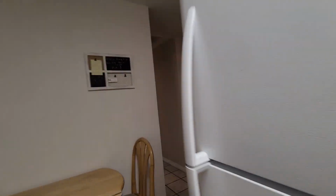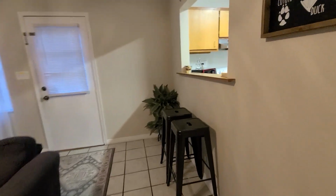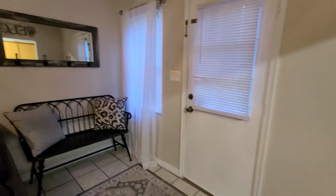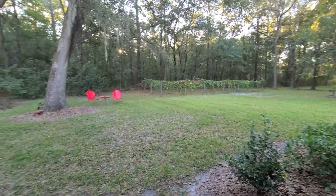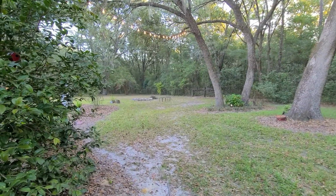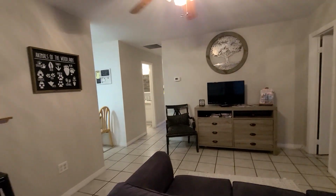So on the other side of the kitchen, we had the living room with a TV and a sitting chair. There's a couch. There were 2 bar stools at this little island here we could have sat at. Again, we weren't here very long. And then a nice little bench. This is where we stored our luggage. Out the back door, you have, I guess it's a grapevine, I'm not sure, a little sitting area. And then over there was a fire pit. I really hate that we weren't here long enough to do all that. So quiet and peaceful.